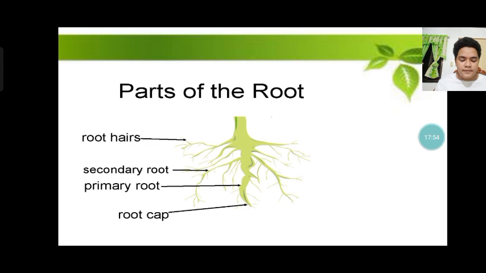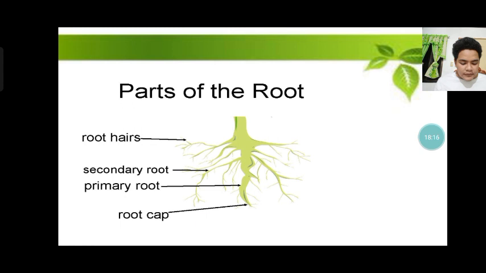Root parts and functions. We have four parts: primary root, secondary roots, root hairs, root cap.